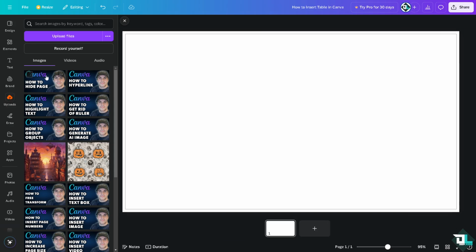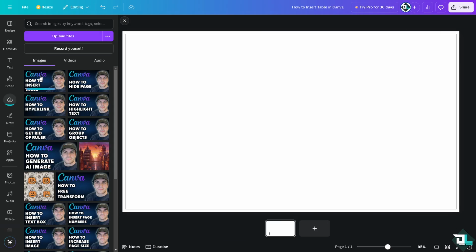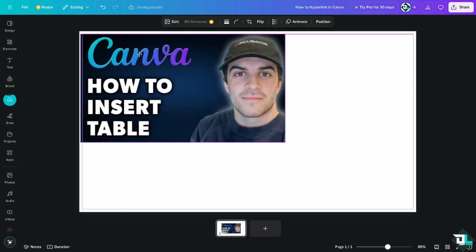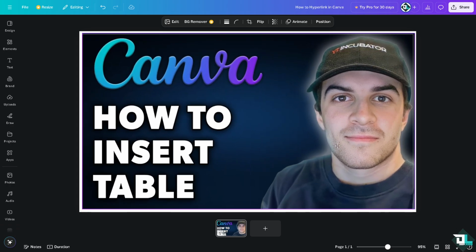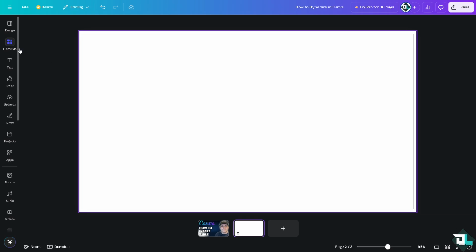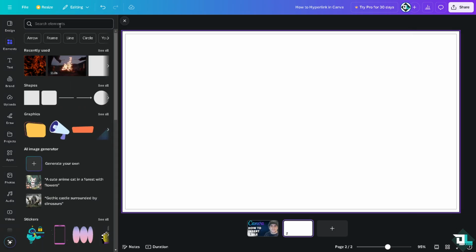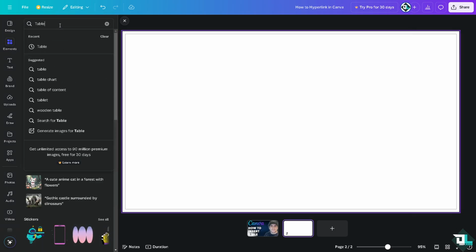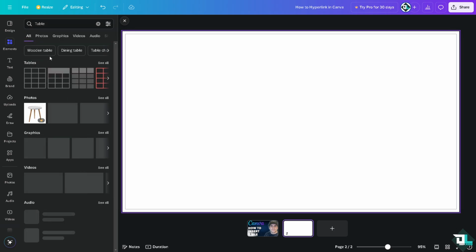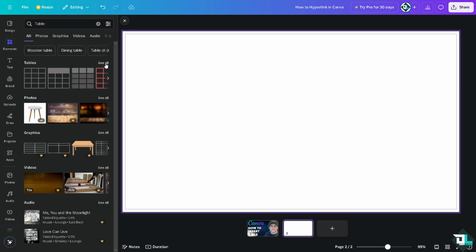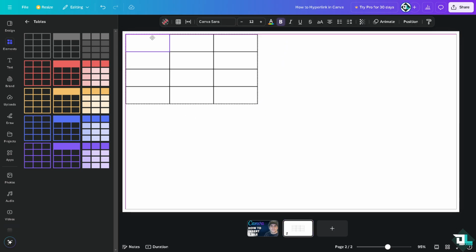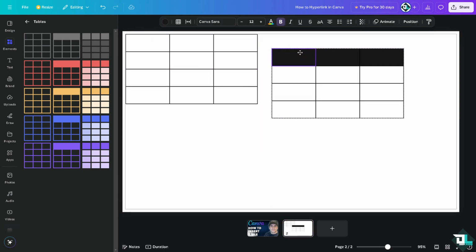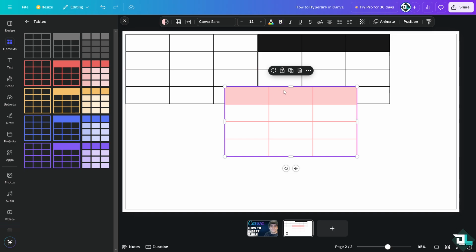Now, there are two ways for you to insert the table here in Canva. All right, so the first option is, this is going to be quite tricky because it requires a pro subscription. I want you to go to the elements section in the left side panel of your dashboard and search table. You see that? Click that table right here. These are some of the tables that you can select, right? So you're not limited with the designs. You can choose as many designs as you want, all right?